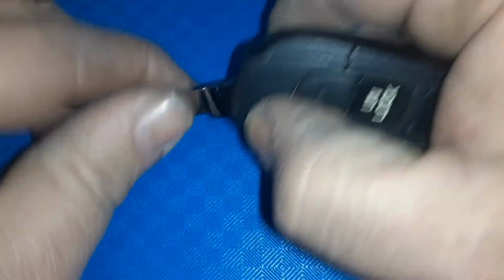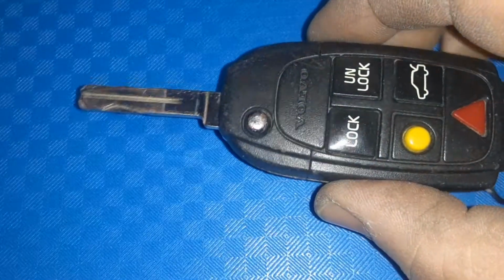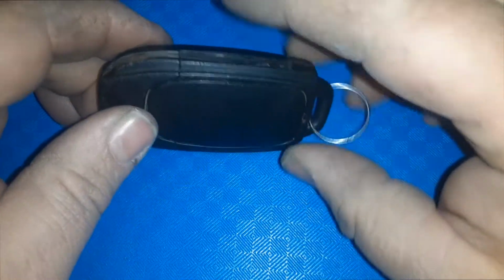This is a switchblade type fob. So if the battery goes dead on this or on your car, you can always press this button here and this blade comes out. You can use that to get into the car. To change the battery, you want to get inside.